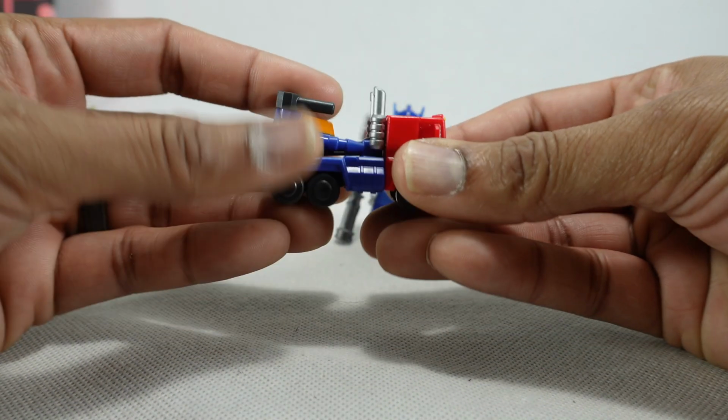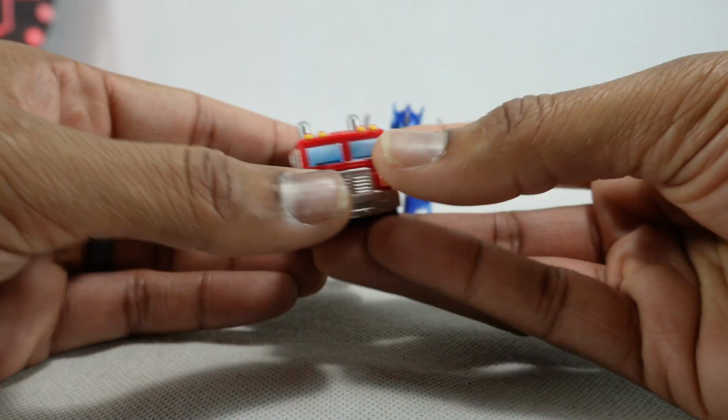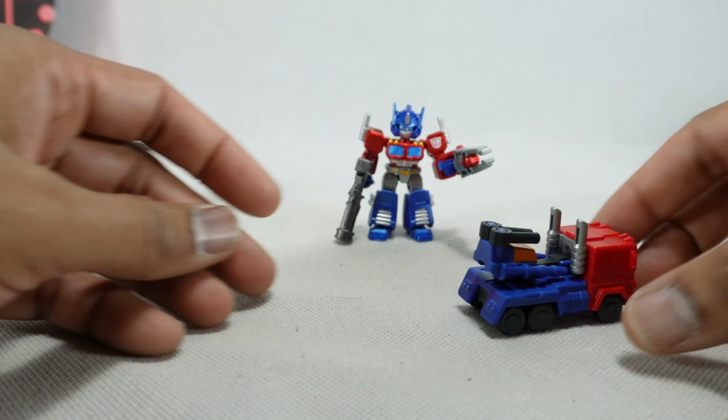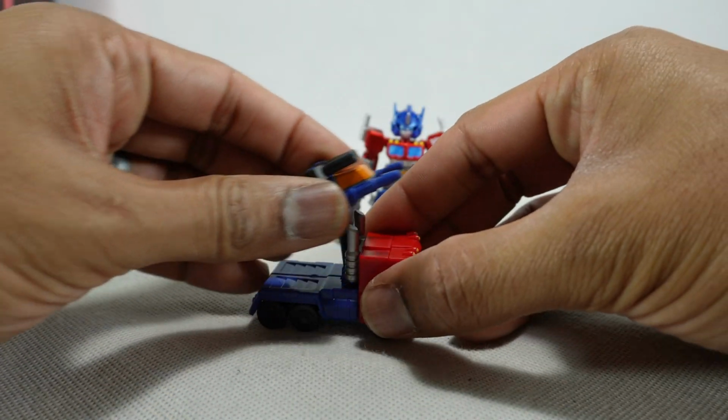You can fold this down. So normally it looks like this. Again, nice paint and tampos there all throughout. It does roll on the wheels. Got the smokestacks there. This little drone part can lift up.